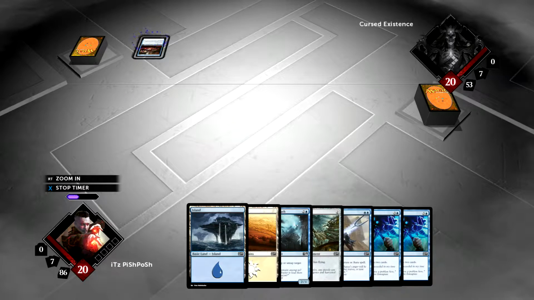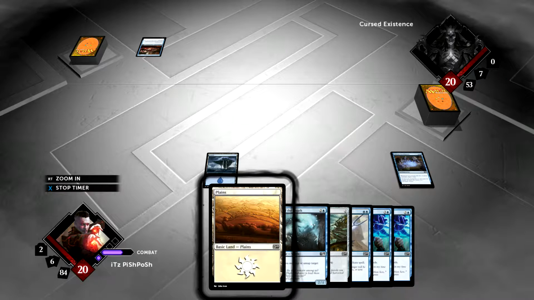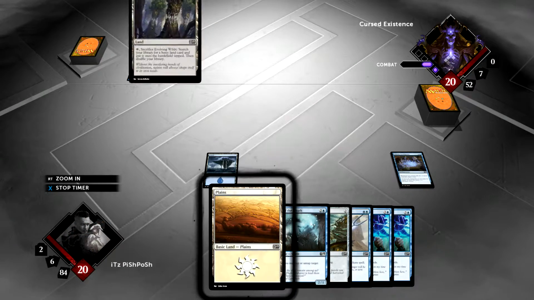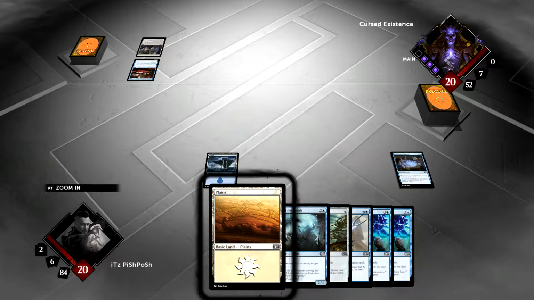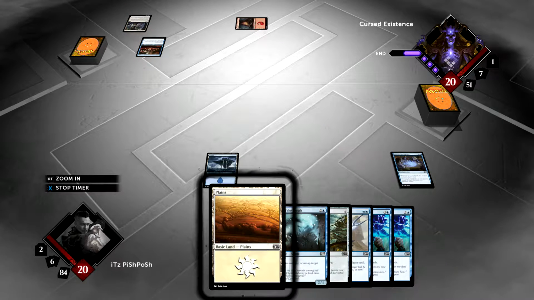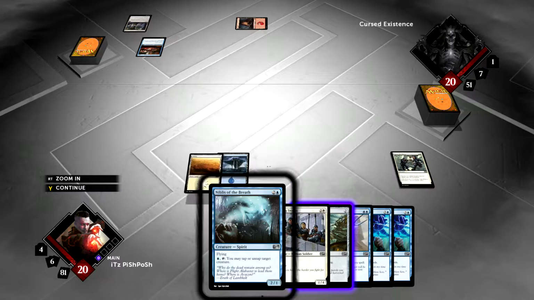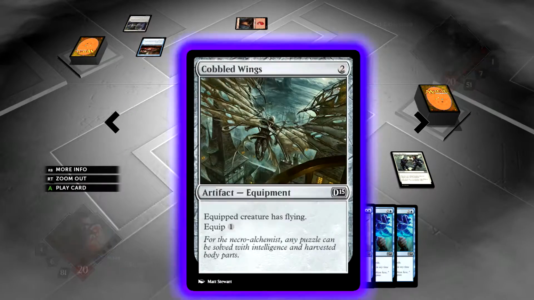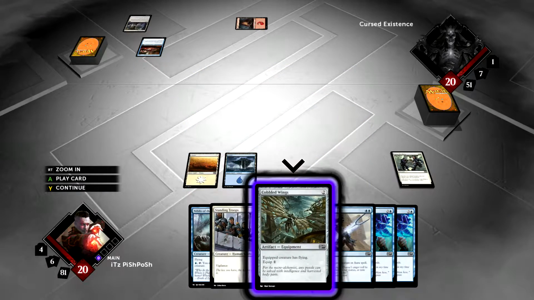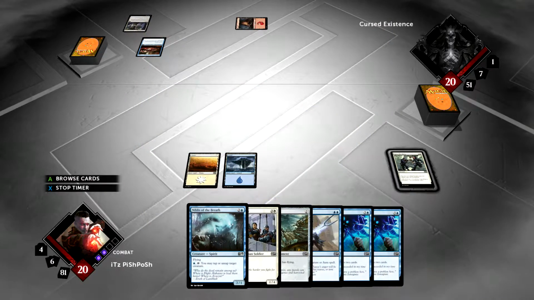Let's keep that hand. Bust out this basic land. What they got? I have no idea what those cards are. Put this plane down first. Equipped creature has flying. That's awesome. But I don't have enough for a creature right now, so we're gonna continue.